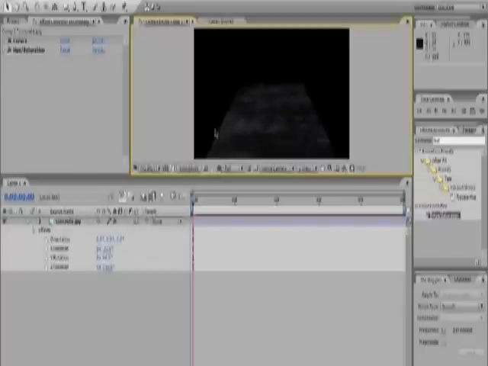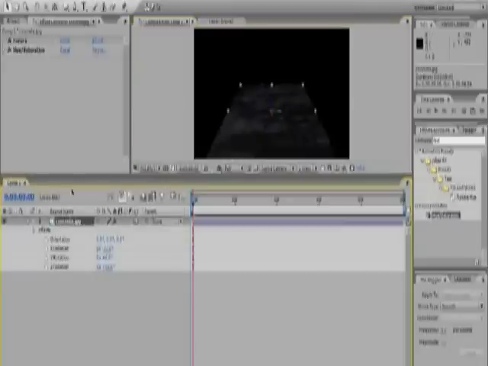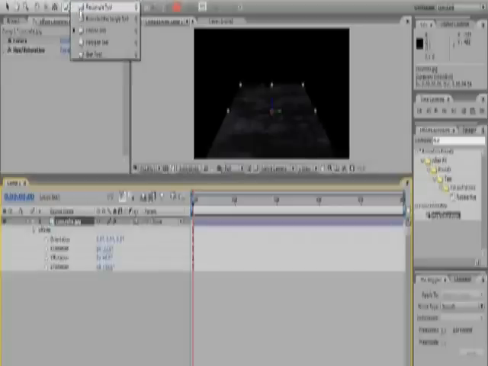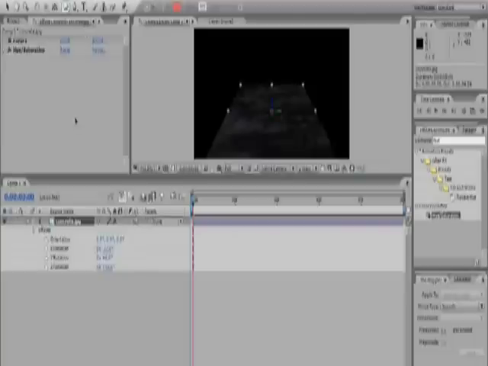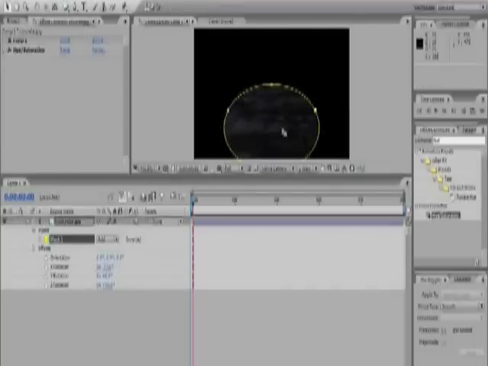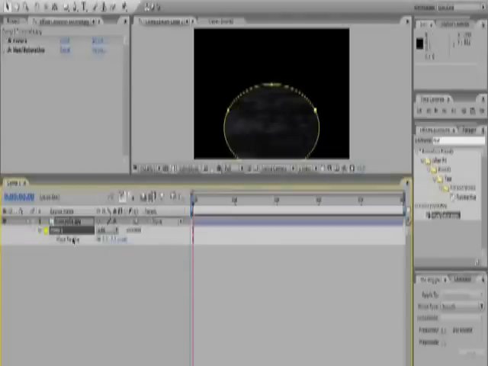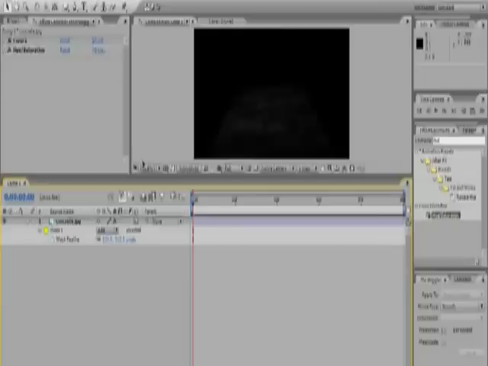Okay, so in order to get the shades that we got in the intro thing, select your concrete layer, and then up here for the rectangle tool, which is default set to the rectangle tool, you'll see rounded rectangle tool, ellipse tool, polygon tool, and star tool. Select the ellipse tool, and then double click it, and that'll change our layer to an ellipse. Feather out the mask to about 310. That's what I found works for my footage.